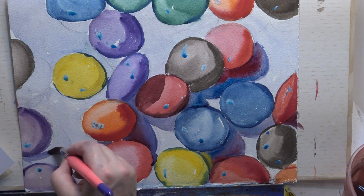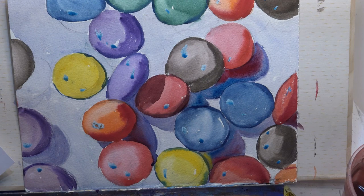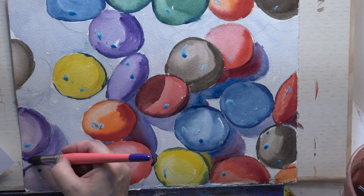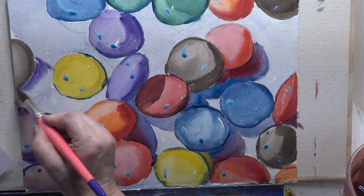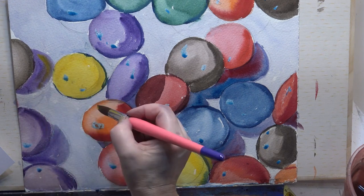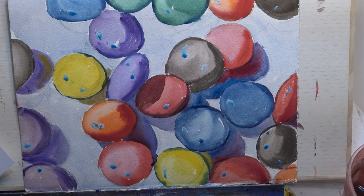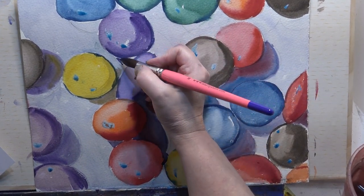Now we've got this nice dark shape off of here. And I'm just popping some intense violet straight into that. That one joins that one. It's coming out a bit mauve, but we won't worry too much. Added some yellow to that. And some sepia can come away there. Add a few more bits of that shape. The more you look, the more you see.